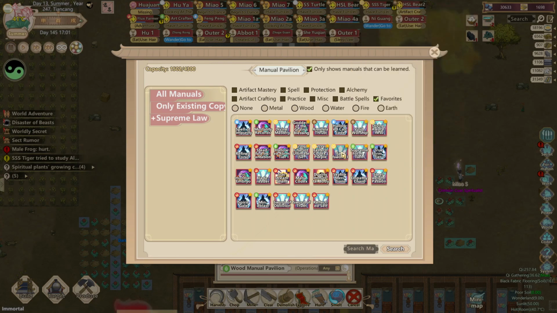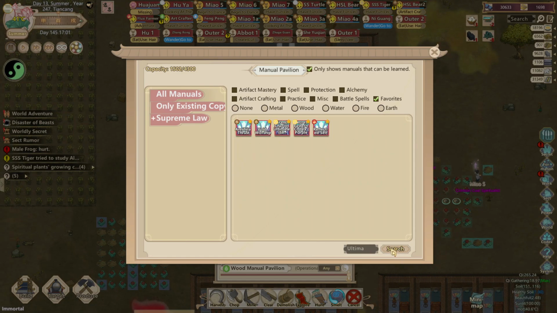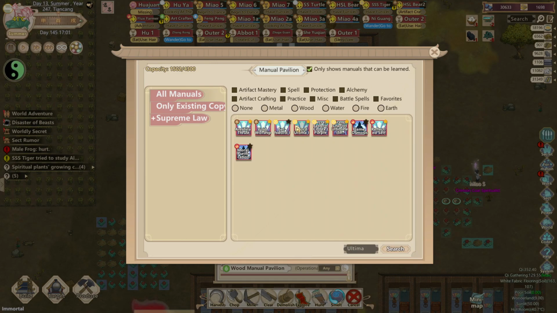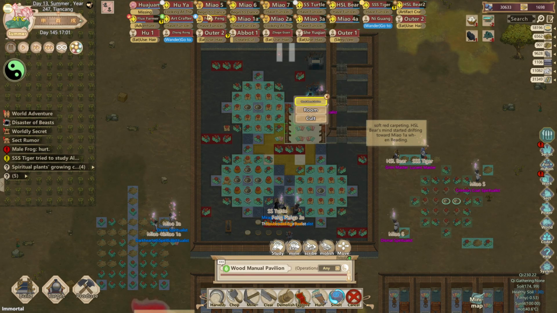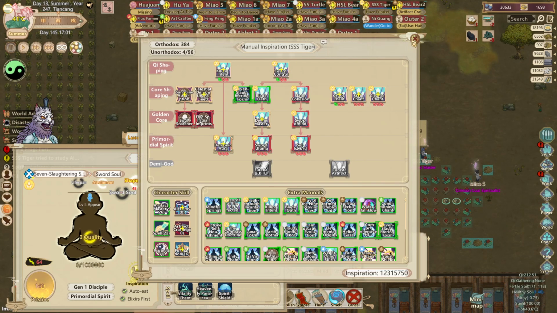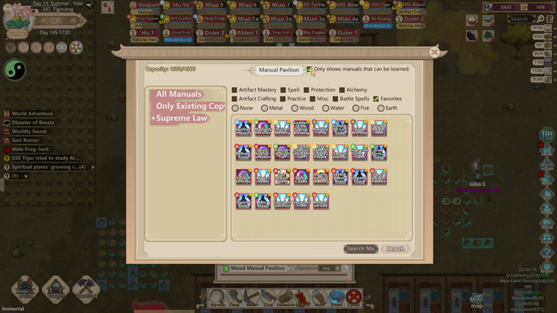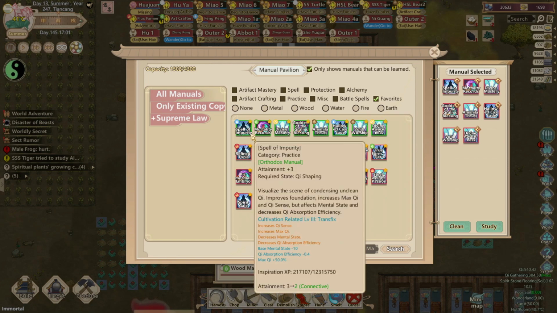Ooh, I had self sword favorited. I don't know why. That was actually a mistake on my end. So I actually wanted to get Sword Ultima. Ooh, that was scary. I almost ruined my whole setup. Let me just double check that again. Yeah, so I don't want self sword, because it's increasing artifact max chi. I just want Sword Ultima. So let's go back to favoriting, and I'm just going to keep learning everything until I get Sword Ultima.